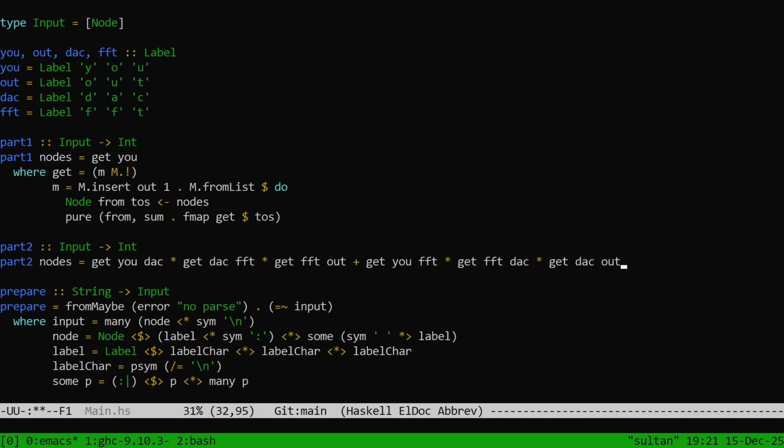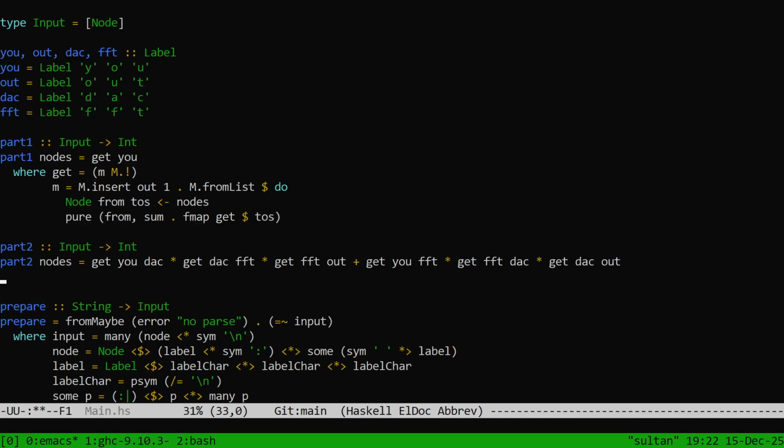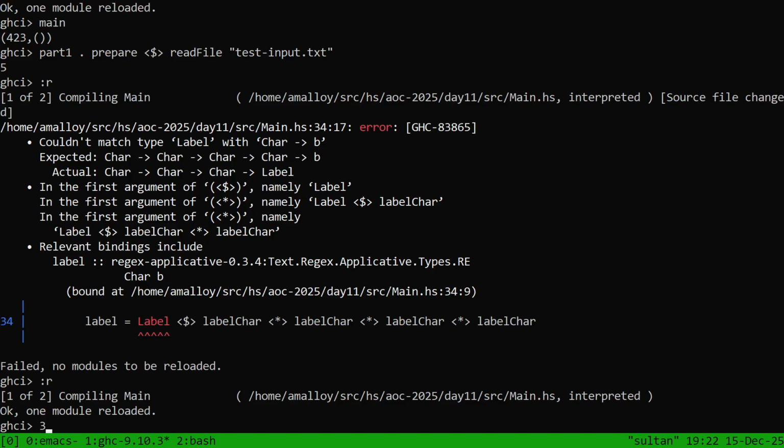So that's the high level definition of what nodes is. We have to define this get function, which is going to involve building a map. But I think that's okay. I also always have to check. I know this is how multiplication works, but 3 times 3 plus 4 times 4.